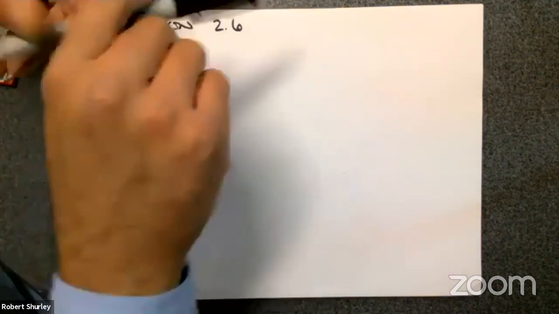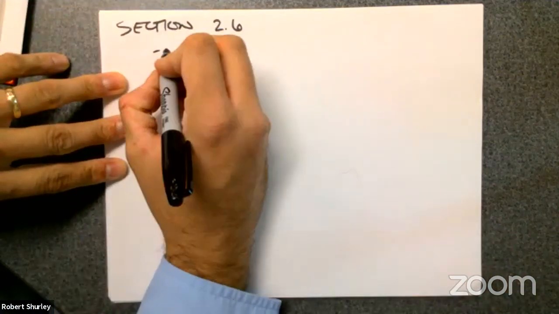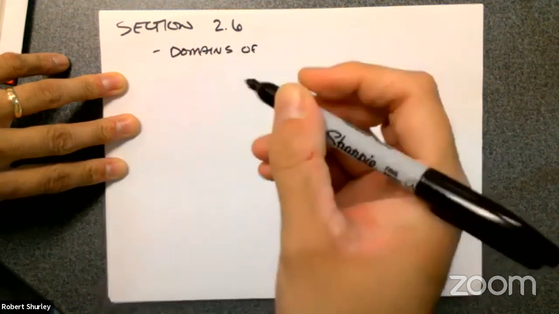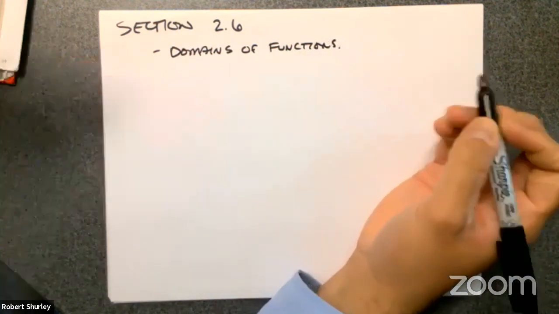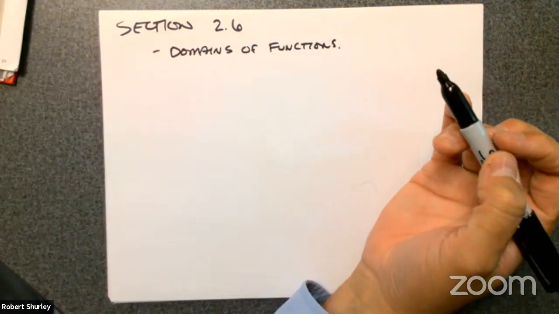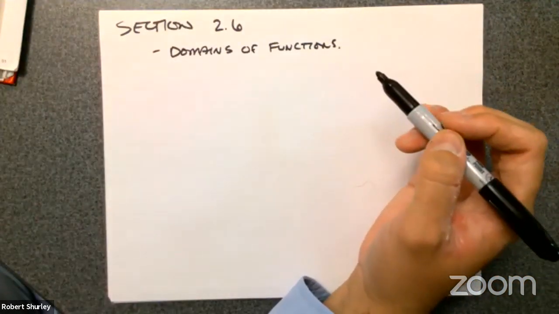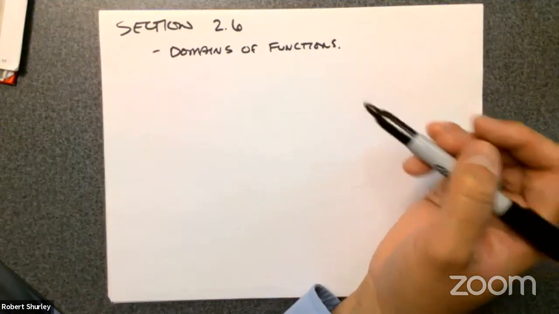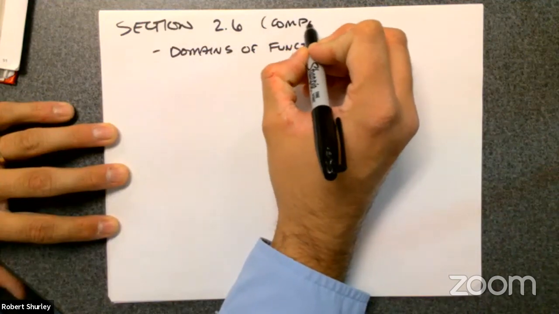So 2.6, we've actually done part of 2.6 already. The very first part in 2.6 that your book covers is domains of functions, actually. And I'm going to do just two quick examples. This is from the last test. I'm going to do just two quick examples, and then we're going to go on. The reason I'm choosing those examples is they might pop up in examples later on once we get to domain of what we're really covering today, which is composition.